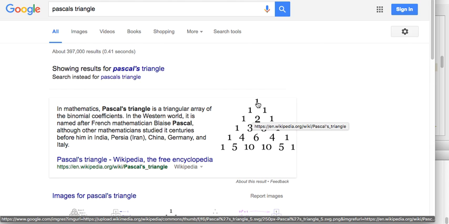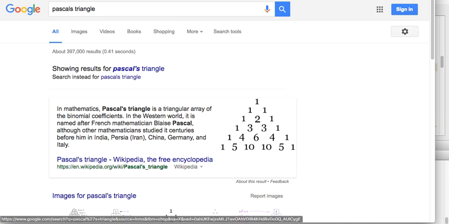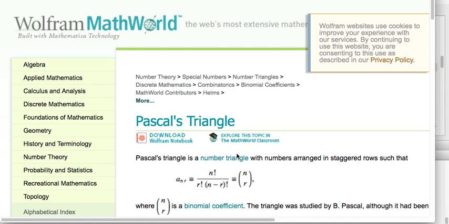we're given row 0, column 0, that's this one. But row 0, row 1, row 2, row 3. Row 4, column 1 should be that 4. Row 4, column 2 should be that 6. And it sure looks like we're going to need some sort of loop in order to compute this. But we don't, because there's a formula.